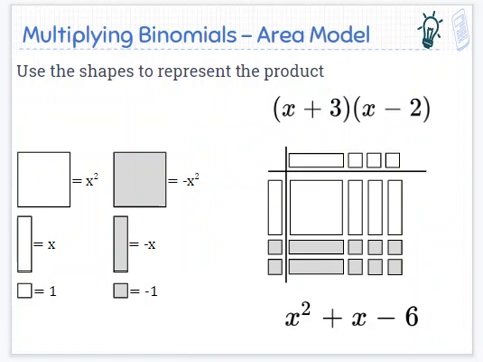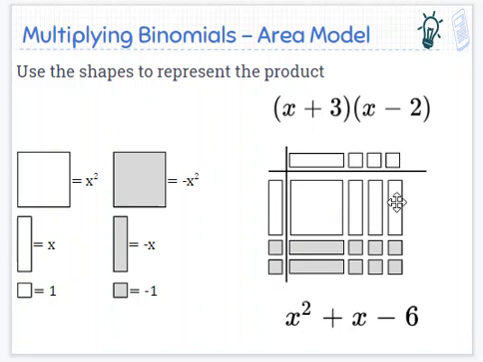Now this last slide, the multiplying binomials area model, what's going to happen is you're going to use your two binomials as algebra tiles. So notice x plus 3, positive x, that's your one rectangle, and positive 3 are the three little squares. X minus 2, positive rectangle, but then you have two negative, the shaded squares. And then we multiply x times x, x squared, x times 1, 2, 3 is 3x.